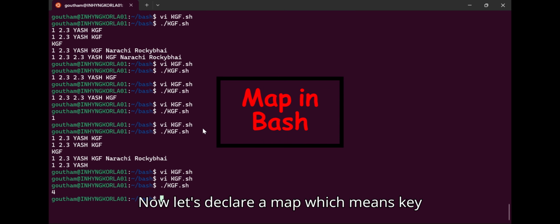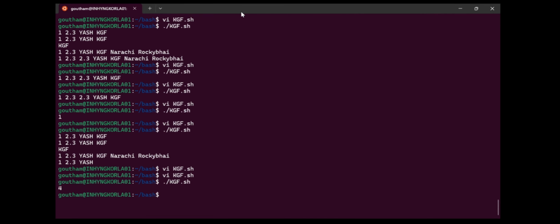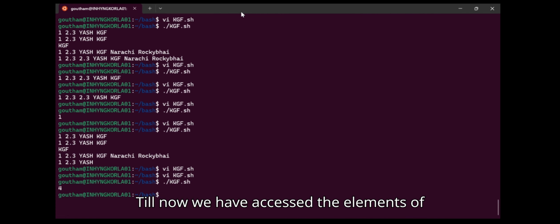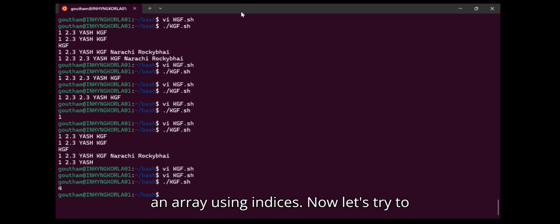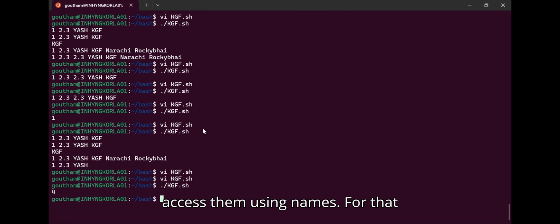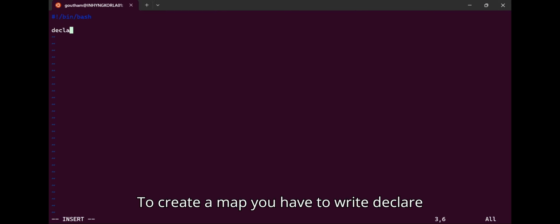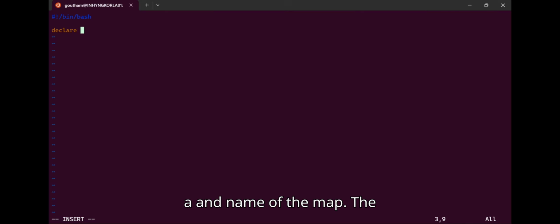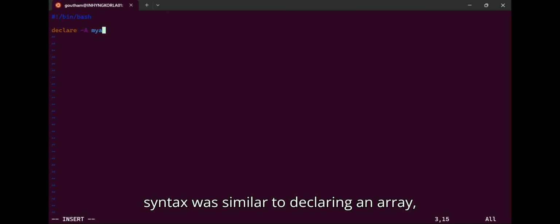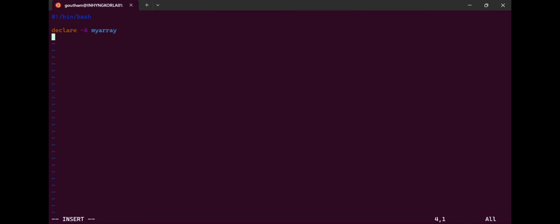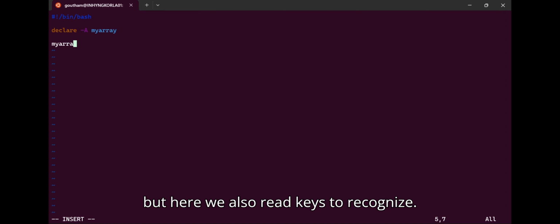Now let's declare a map, which means a key-value pair. Till now we have accessed the elements of an array using indices. Now let's try to access them using names. For that, let's open our same kgf.sh file. Let's delete everything. To create a map, you have to write declare -A and the name of the map. The syntax is similar to declaring an array, but here we also write keys to recognize the values.